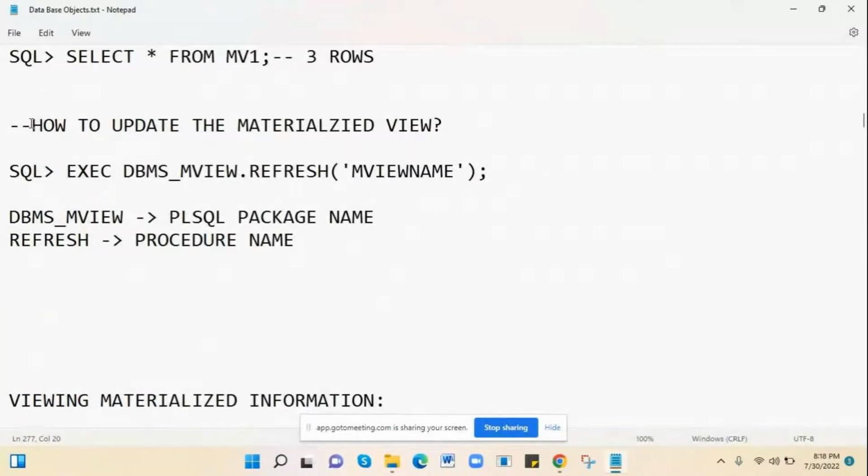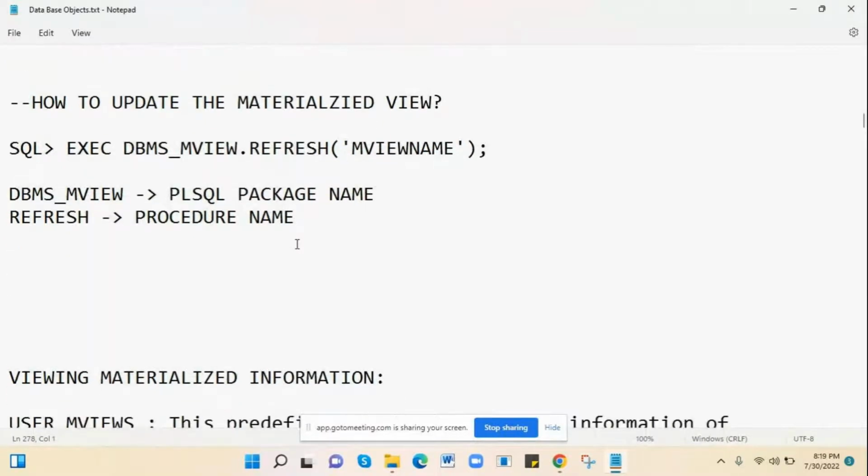How to update? By using the refresh execution, where you mention the materialized view name. Then only it will update. Update means it will insert, delete, or modify anything.